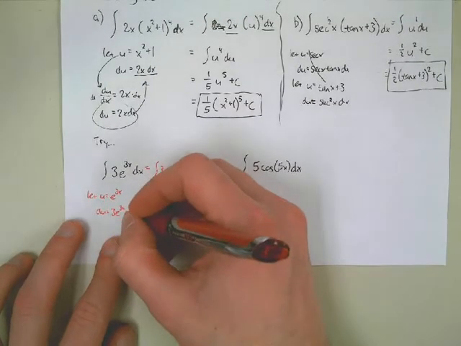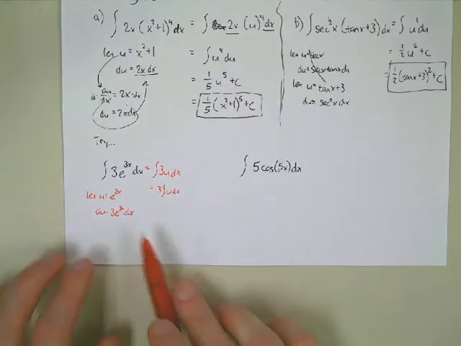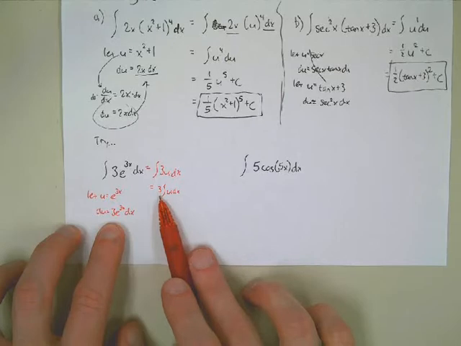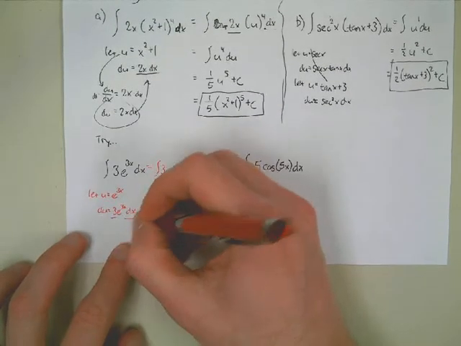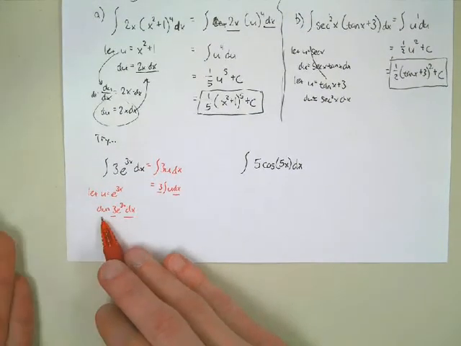And now we have some problems because we have dx, and we have a 3, but we do not have an e to the 3x to substitute in for the du there. So the 3 and the dx match up with the 3 and the dx here, but we don't have an e to the 3x to complete the substitution. So we can't plug in a du here.